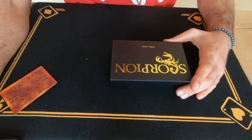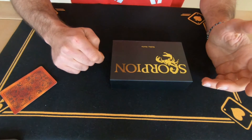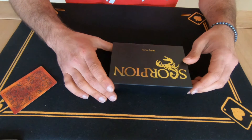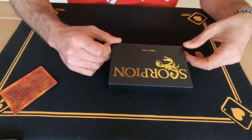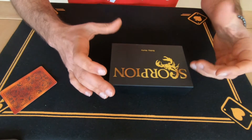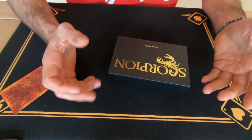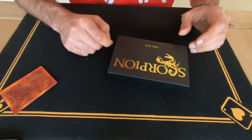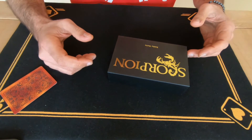I don't think it's for close-up. I think you can do a couple of close-up things, but I do think this is better for stage. The gimmick construction — I did have a couple of issues, but I think it's going to be sturdy. It's very easy to replace the threads, and you can get tack anywhere, so it's very easy.